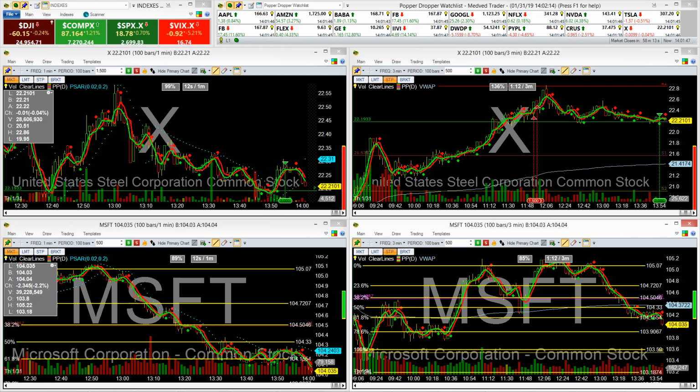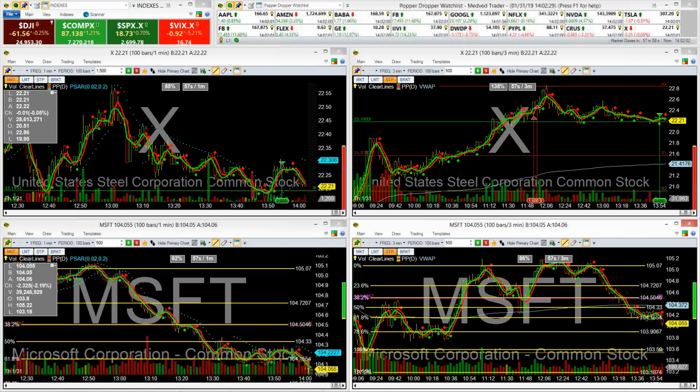It has some additional features that WiseTrade didn't have, like the crossover arrows that you see on the chart, the up and down arrows. And of course, we run this on a third-party platform, Medved Trader. The Medved Trader guys were kind enough to let us integrate into their platform. And we are finding that it has been a wonderful marriage of the two products because of all of the additional features offered through Medved.